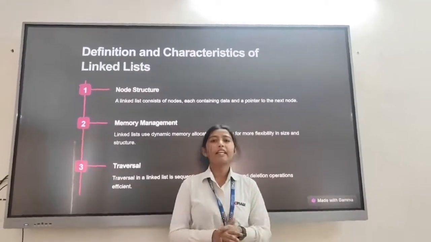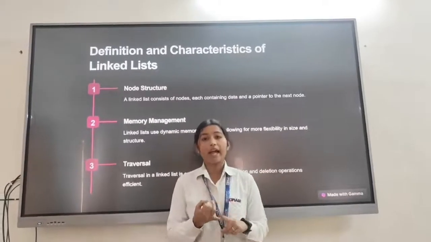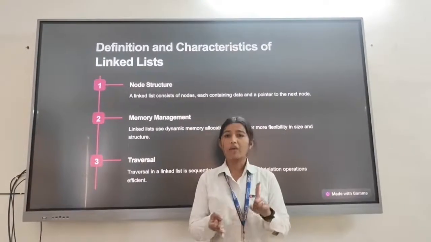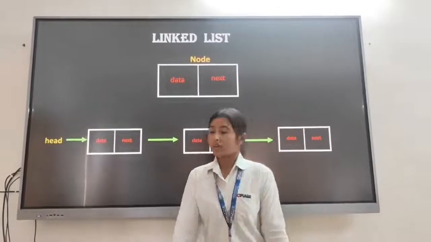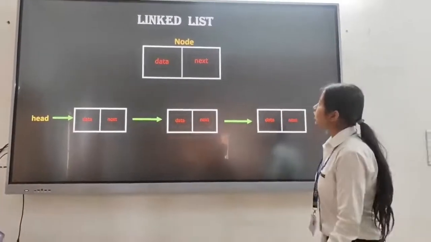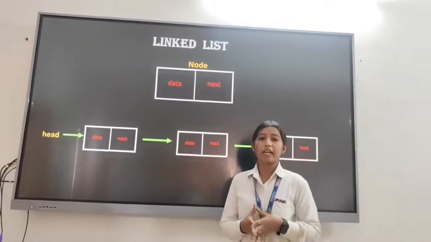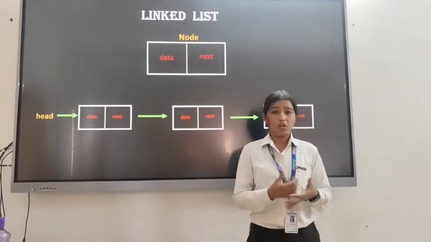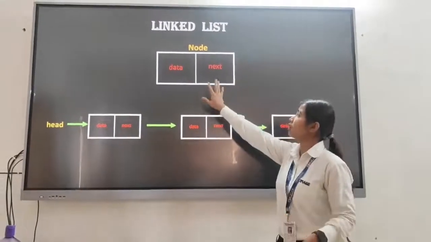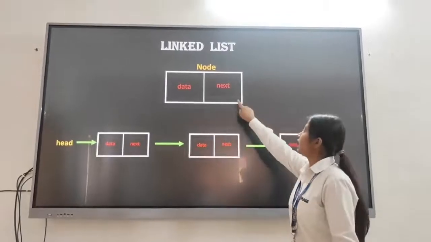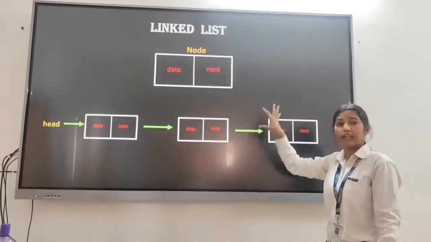So basically there are two types of operation, that is creation and traverse. How we create a linked list, how we traverse, meaning how we display the linked list that we create. So this is a linked list. I already told you that when we create a linked list, we have to create the node. This is the node that consists of two sections, data and next. Next stores the address of the next node. So by linking this address, we create the linked list.